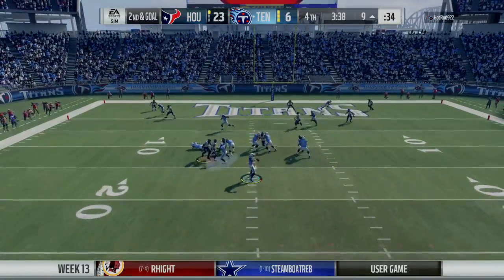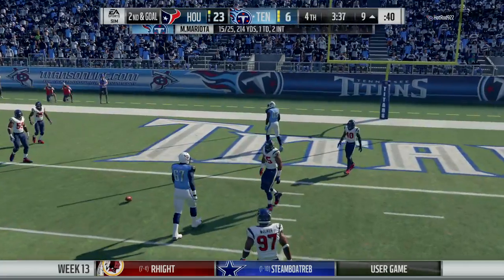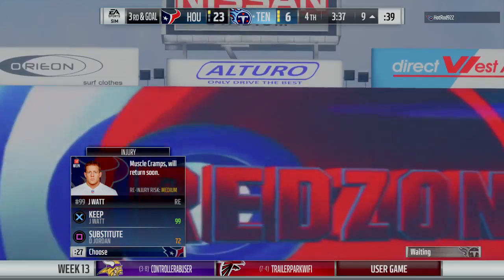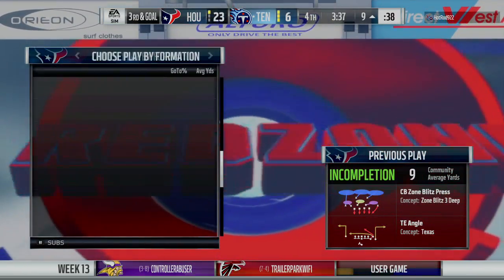Second down, Mariota. Throwing over the middle, and it's incomplete. One of his main targets, Delanie Walker, the intended receiver. And now it's third down.